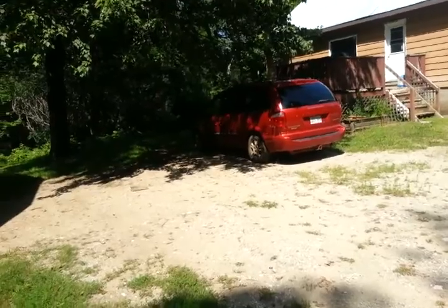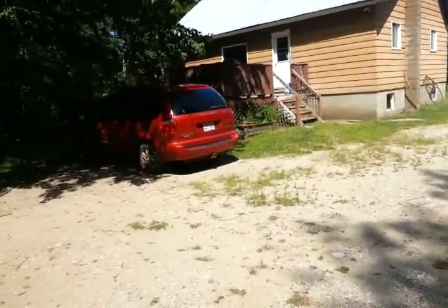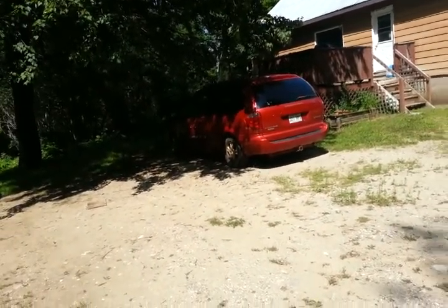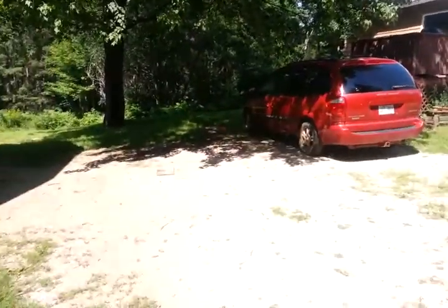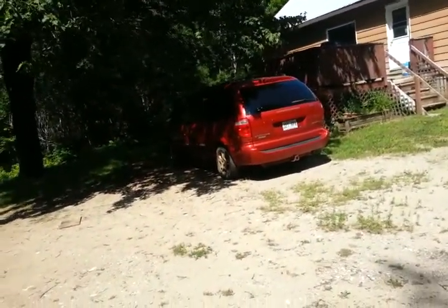Yeah, I know it's probably not worth putting the money into it, but it would be cool if I did make enough money. The plate is still active on that one, so the good news is we can put it back on the road, but I can't put it on the road the way it is. But if I was able to run this plus the bike, it would be cool to have that as a backup, because that thing still runs really good.